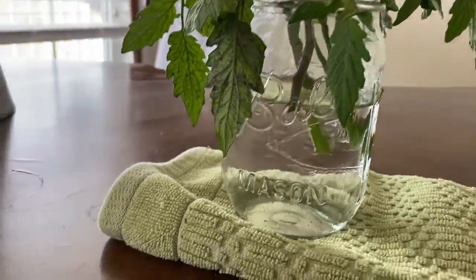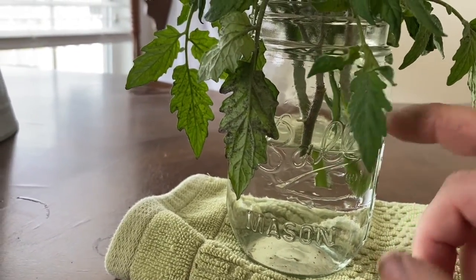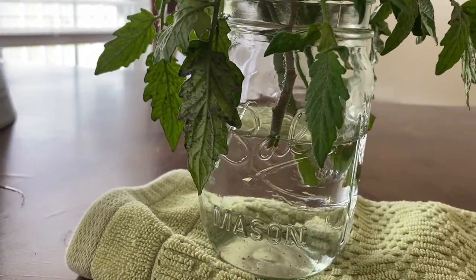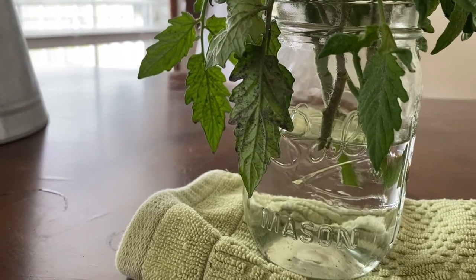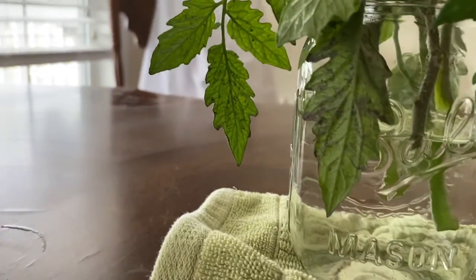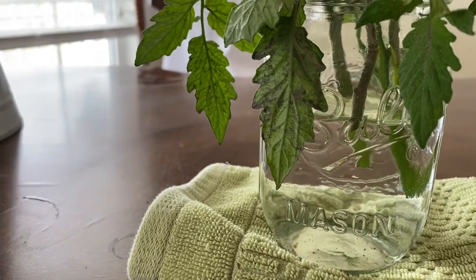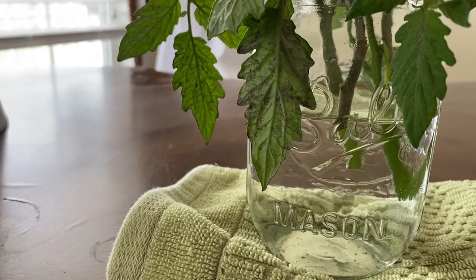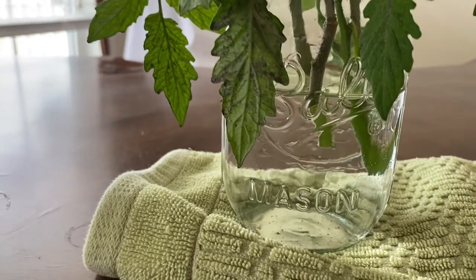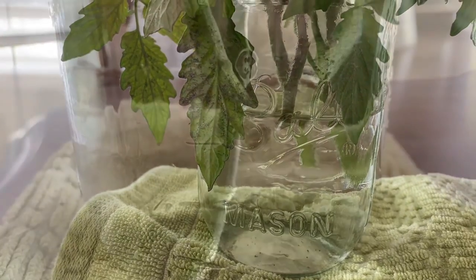All right, now we've taken our suckers and put them in a glass of water. I went ahead and trimmed up some of the limbs on the sucker stems. You want to make sure you pinch down, and pardon my dirty fingernails working in the dirt, pinch down on those limbs, because you don't want to tear the sides. All those little hairs and fibers on the stem are going to create roots, so you don't want to tear the flesh on the outside. I'm going to let this sit a couple of days and take a couple of still pictures, and probably wrap this video up over the course of a couple of days.